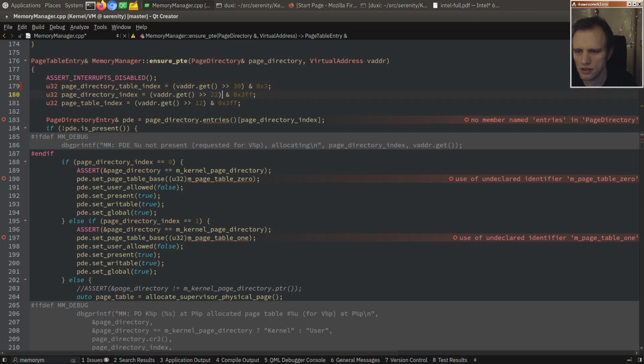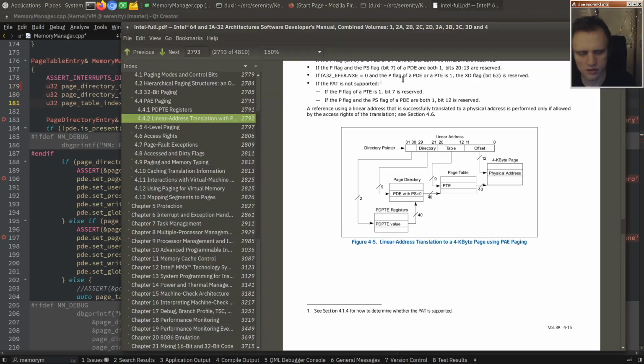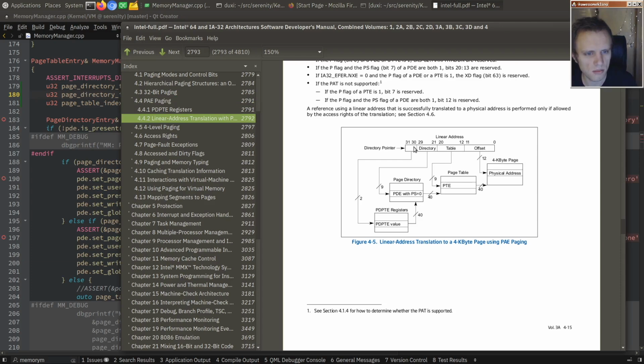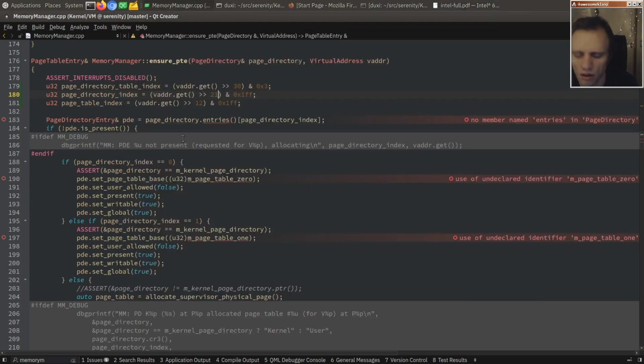And then these change. This one doesn't change because it's still 12 bits here, but we have 1 less bit, and then 1 less bit, and then we only move this 1 less step, right? Yeah. Okay.